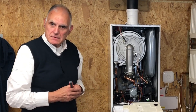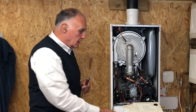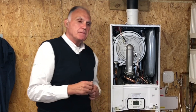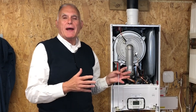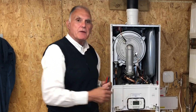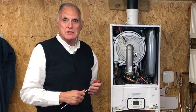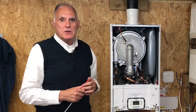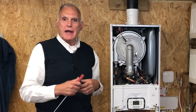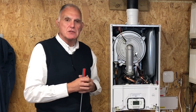Tim asks about the pressure gauge - it looks like it's in a useless position. That's the manual gauge; it's underneath so you can fill the system before power goes on and see system pressure. There is also a digital display - it will show on the digital display, and if you're using our Bsmart remote control you can see the boiler pressure and system pressure on the room thermostat and on your app. You can get the pressure from many places, especially if you use our Bsmart control.